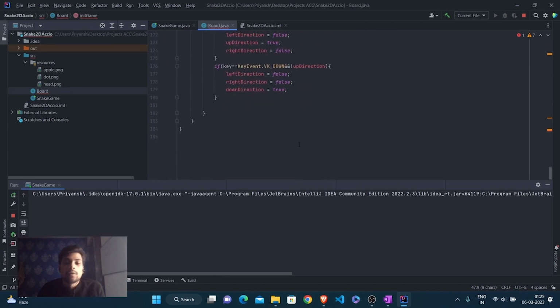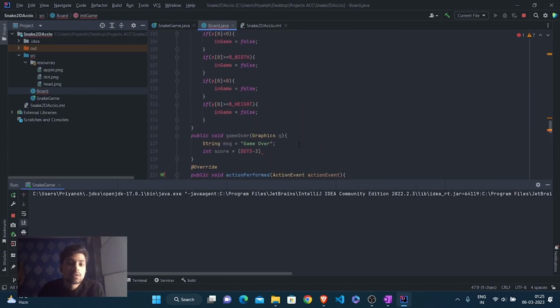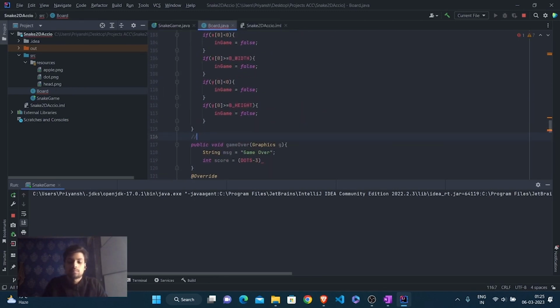Now what we need to do here, where is our function? Display game over message, score 100. Now we need to develop a score message.